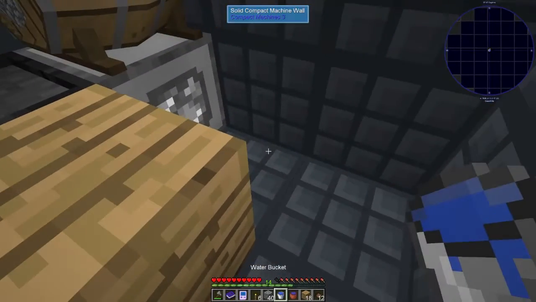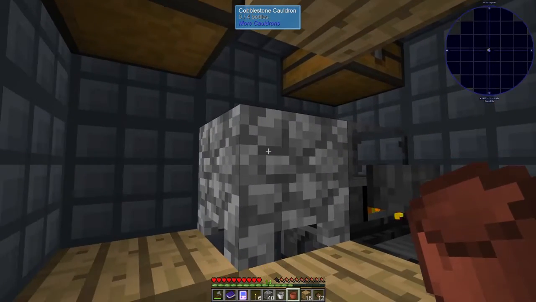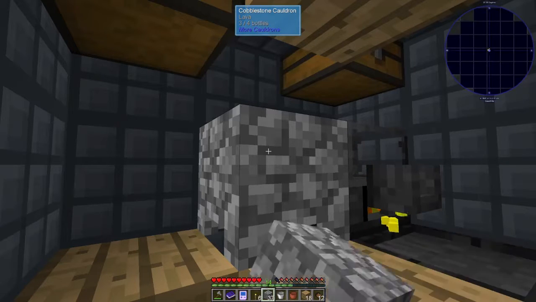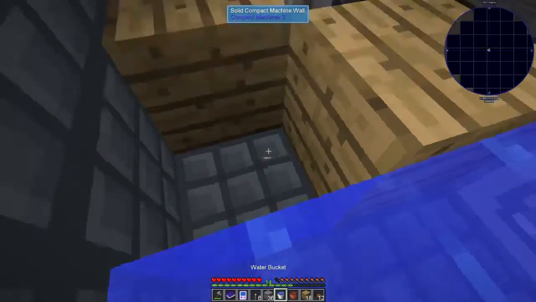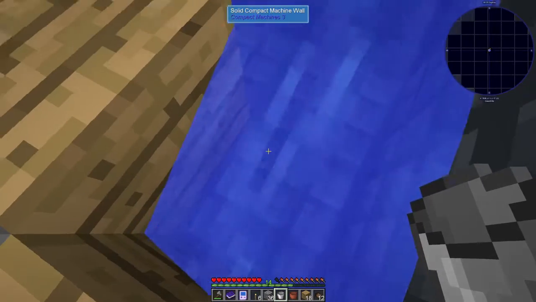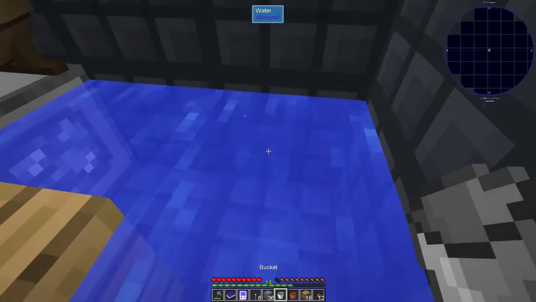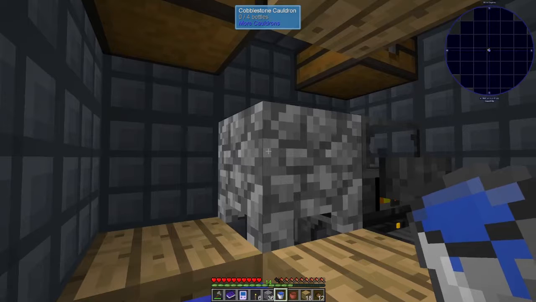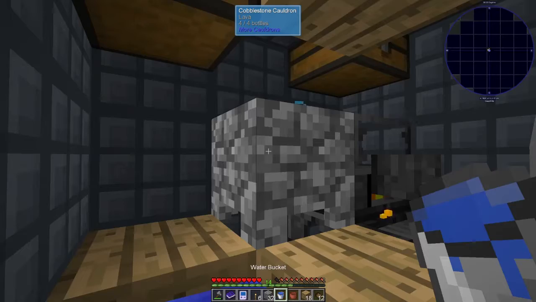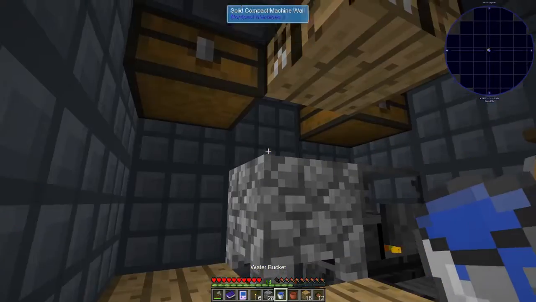This stinks. Okay, so if we just place our water down, now we should be able to do 1, 2, 3, 4. Sweet! Oh, that took my water. Oh, because I took the wrong one. Okay, I did that bad. Boink! Boink!